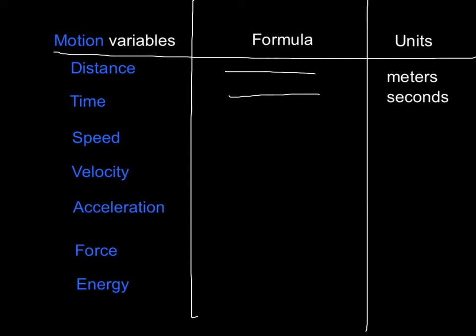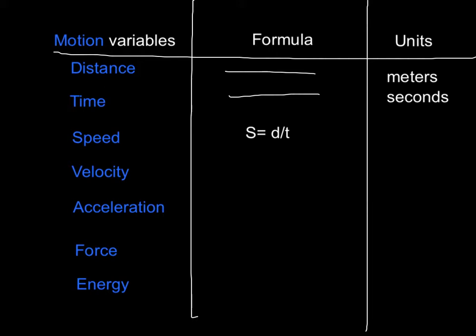Speed is sort of a combination of distance and time, and a lot of you seem to know that, but you're not sure exactly what combination of distance and time. Think of it this way. What is speed? It's how far you go in a certain amount of time. So you're dividing here. The formula for speed, or average speed I should say, is the distance divided by the time. And whatever units your distance is in, and whatever units your time is in, you're going to wind up with units of distance divided by units of time.